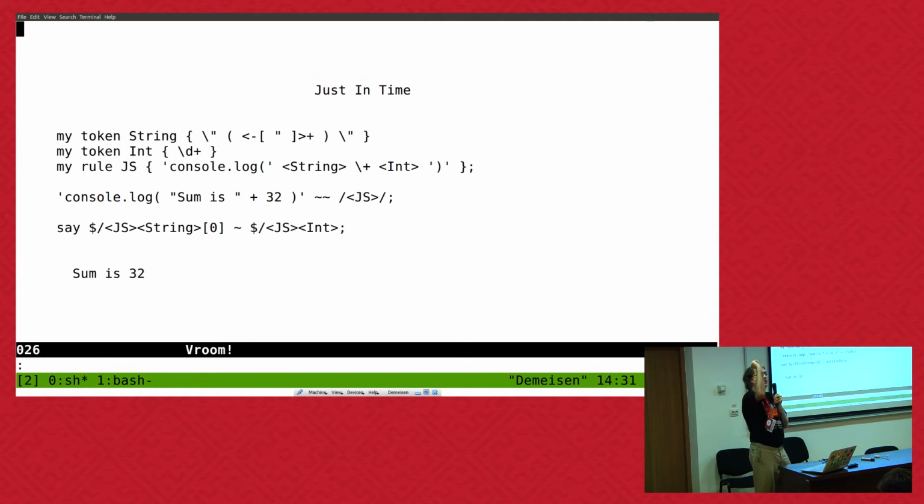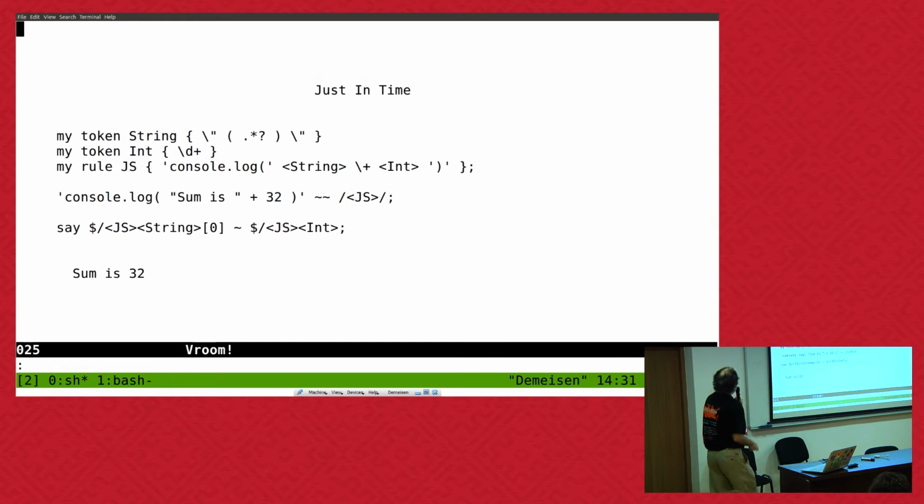Pardon? Oh, down here. I'm sorry. That is because it happens to be the 0th index of the string match. Because inside of that, this way we can safely ignore the quotes, because those aren't part of the string.